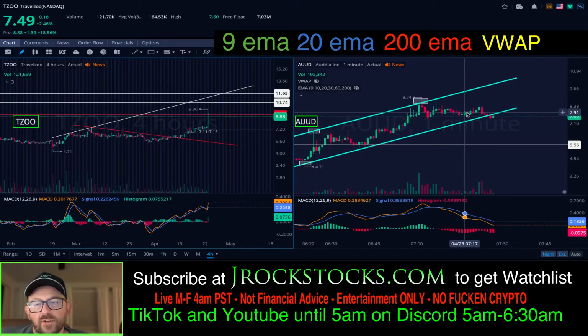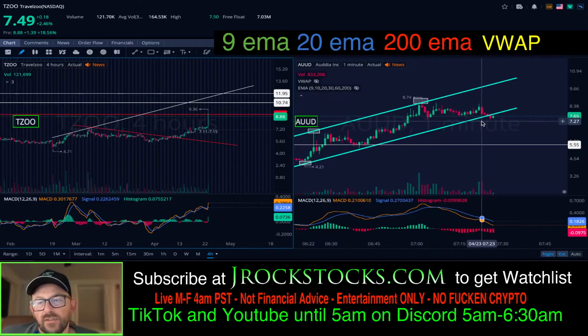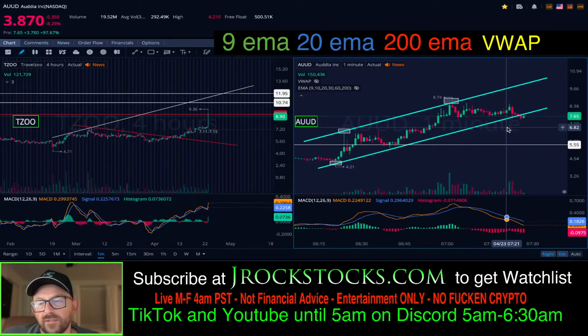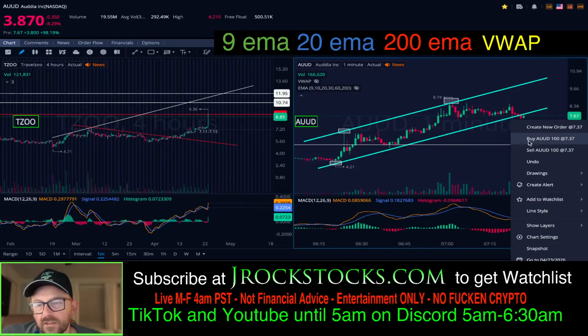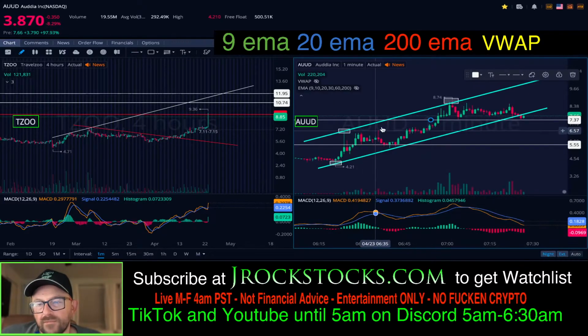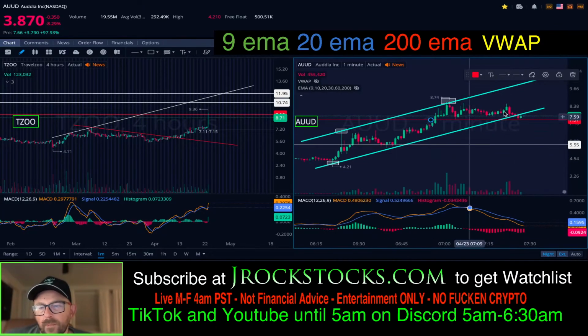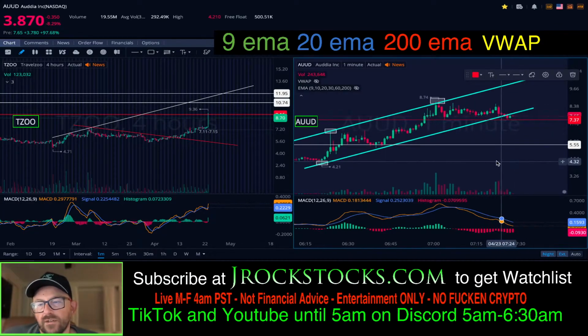All right, so broke trend on AUUD. Broke trend down to 766. So where is it going to go now? Where could it possibly go after this? Well, you have a little stop right here. There's some support right here at 734. So there's support right there. It breaks through this, then you're going down.